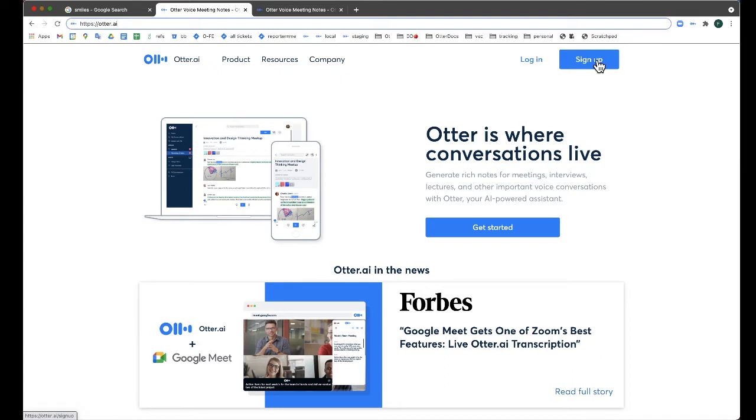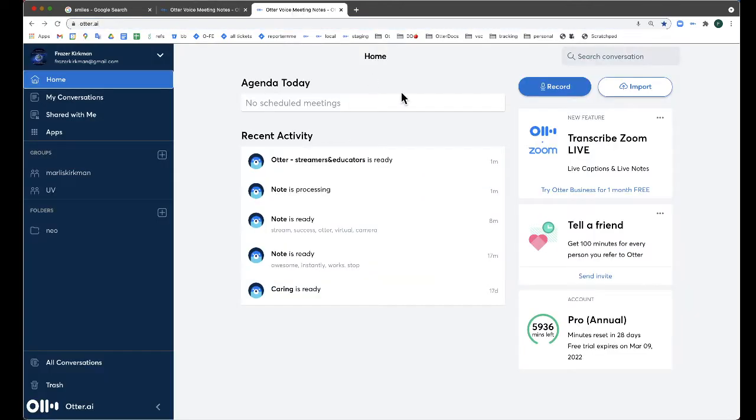It takes 10 seconds. Otter already works just out of the box for interviews, capturing your own ideas, or even for meetings with Google Meet and Zoom. So while you're signing up, if you connect to your calendar, it'll just ping you whenever you've got a meeting and say, would you like to transcribe this meeting? It's super handy. So anyway, once you've logged in, here you are. And you can just click record and bang, you're transcribing your ideas or an interview or whatever you like.